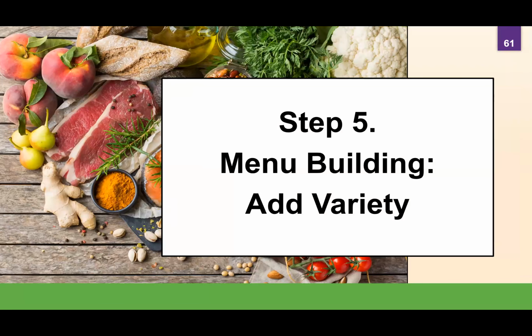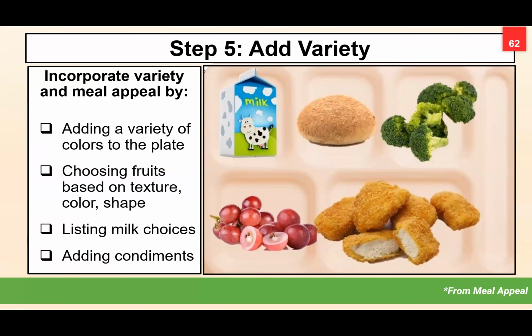Remember too, when you're building your menu, that you're adding variety. When we talk about variety, we're not just talking about different menu items, we're also talking about shapes, sizes, texture, color. I was really bad when I was a director. I would have chicken nuggets, macaroni and cheese, and corn, and that plate looked horrible. The kids loved it, but the plate is just very brown. I needed to change it up, maybe add some grapes, like this example, some broccoli to add some color to the plate. So thinking about that, it sounds great on paper, but then when you look at it on the tray, it just was not appealing.